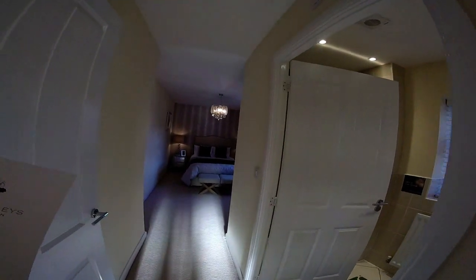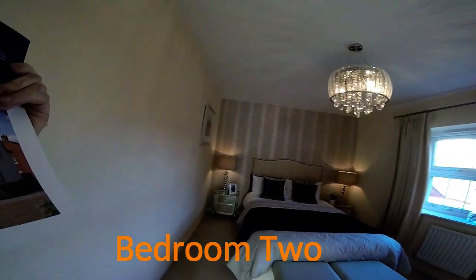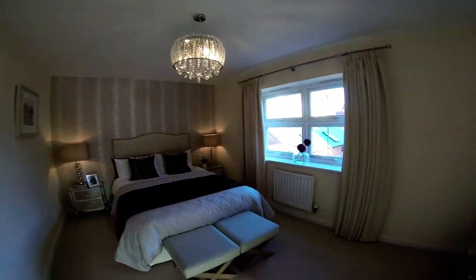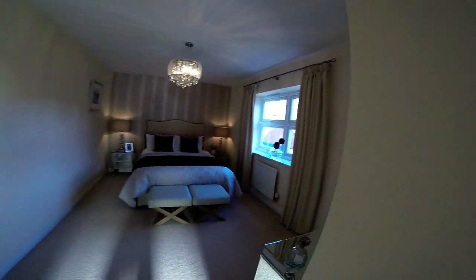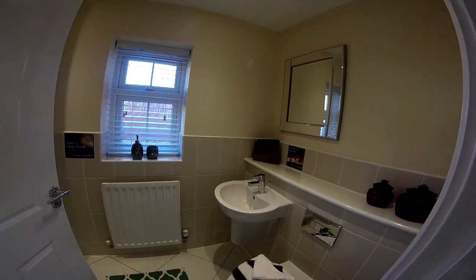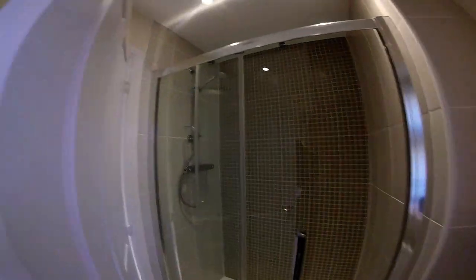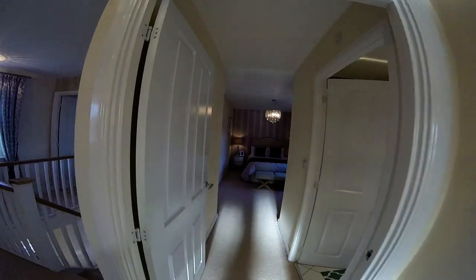And then we have bedroom 2, which again is another big bedroom. So they have a double bed in here. Room for additional furniture, and then it's got its own little ensuite too. I like the way it's got a kind of corridor entrance. It just gives you that sense of grandeur actually with a bedroom. So we've got a shower in here as well. Lovely big shower. There we go. So that's that bedroom.